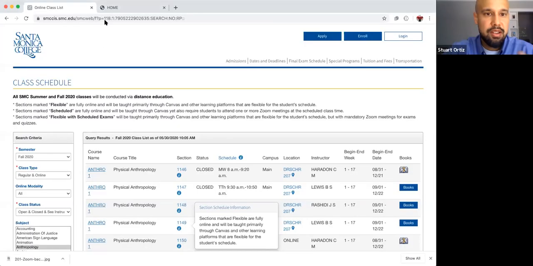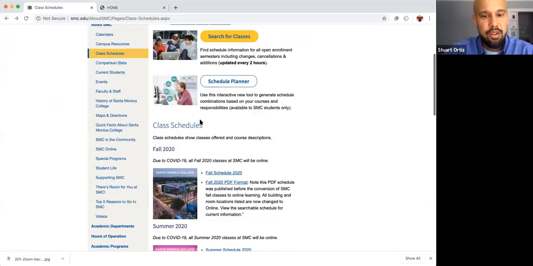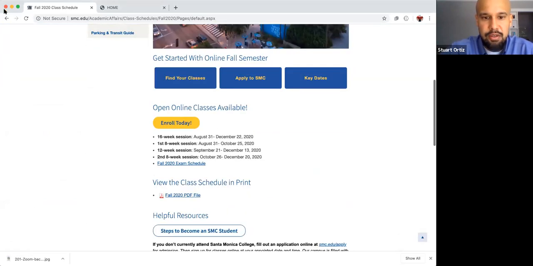Yeah. We do have a PDF version of what the hard copy of the fall schedule would be, and on there it lists the special programs. If you go to that PDF version, it's in the same area that my colleague Vivica showed the searchable classes. It says Fall 2020 PDF. When you go through it, there's a section towards the bottom. Yes, if we go to the fall schedule, here we go. I like to use the PDF format. It's just easier to follow.